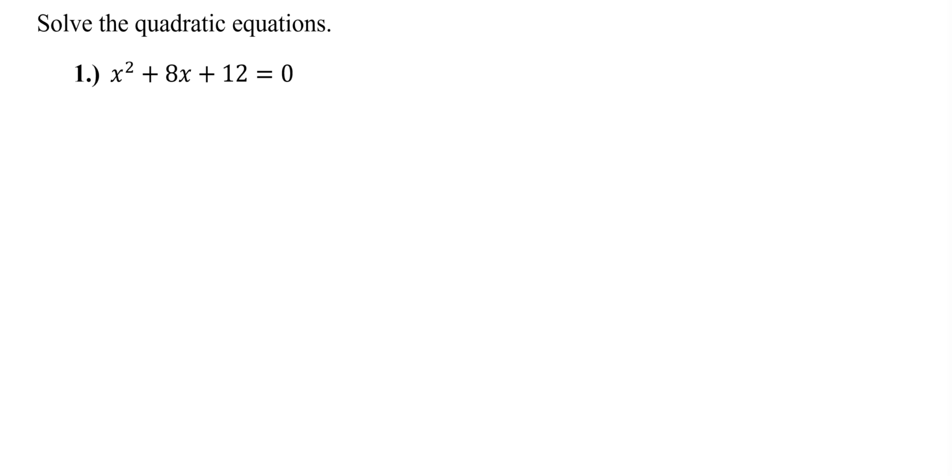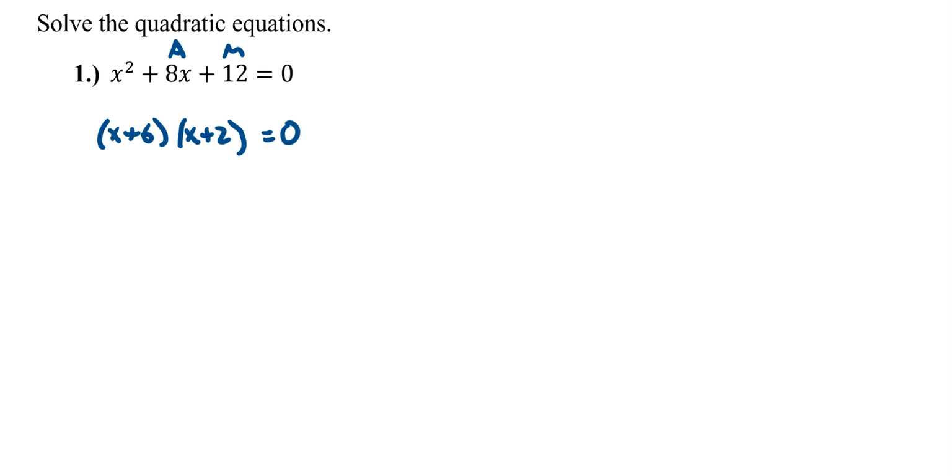All right, so for this first one, x squared plus 8x plus 12 equals 0. We can first recognize all 3 terms are on the same side, 0 is on the other side. If you have that, you could skip to the quadratic formula if you really want to, but notice that this one factors. Think back to what we just did a little while ago. 2 numbers that multiply to 12 that add to 8, that's going to be x plus 6 times x plus 2, right? 6 times 2 is 12, 6 plus 2 is 8. So this does factor. And again, we were able to do this technique because it was a 1 coefficient on the x squared term.